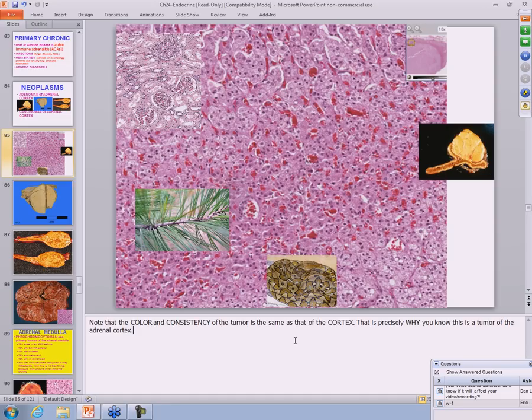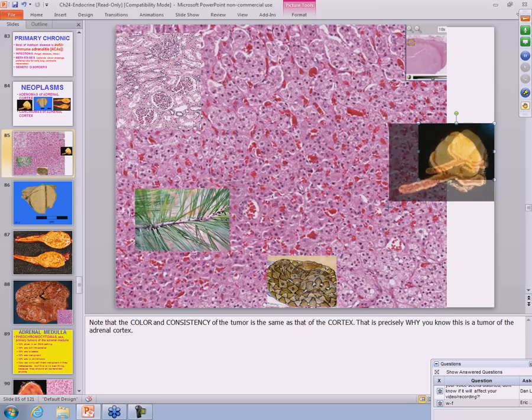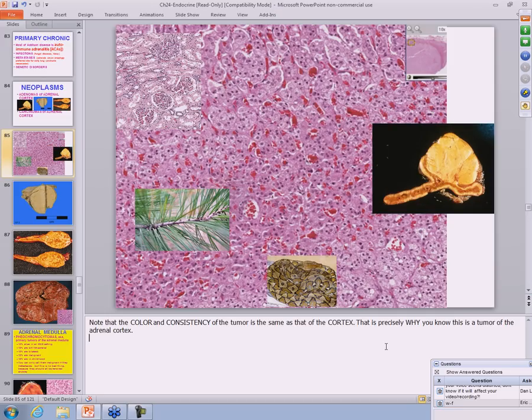Now, why did I put that there? I just wanted to show you that no matter what level you're in, it's just yellow grossly. For example, that cortical adenoma there could very well be totally non-functional, not produce any increase in hormone, or it could produce increases in hormone from any one of those three layers. But the most likely layer would be... I'm asking the buzzards. Most likely layer? Fasciculata, cortisol. Okay, next one.